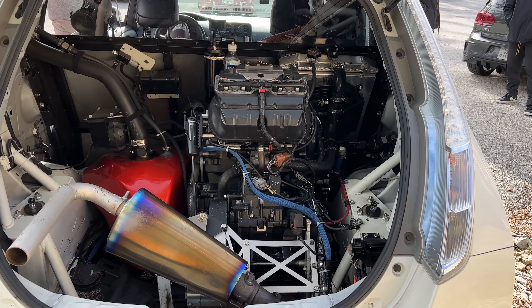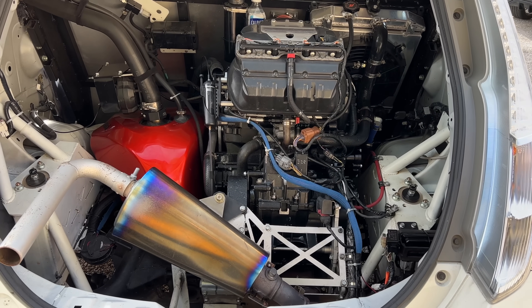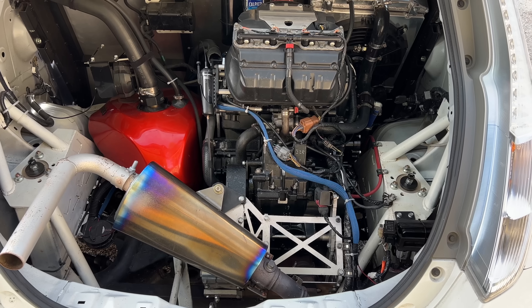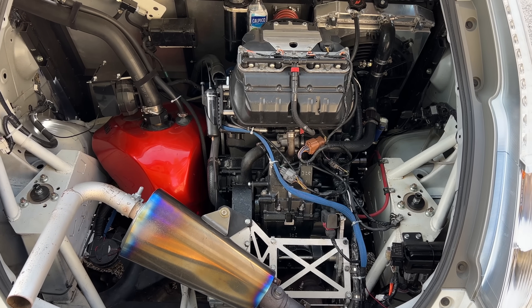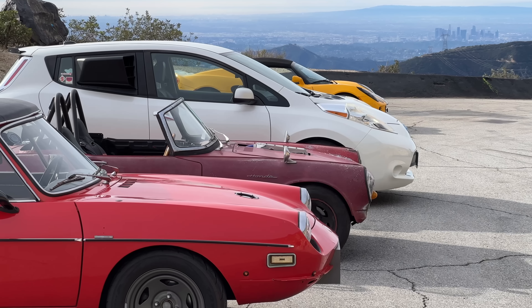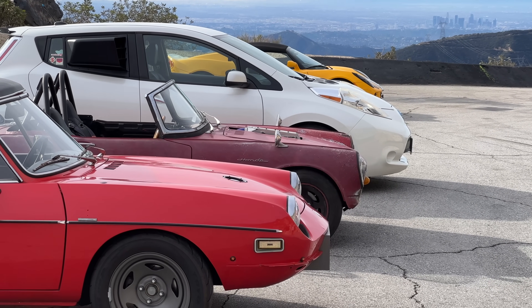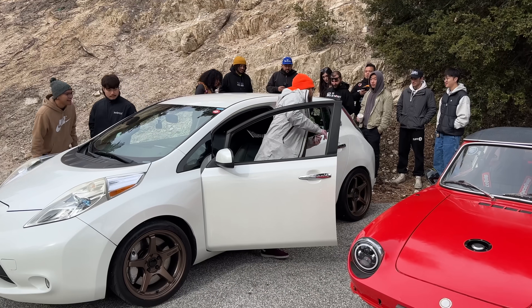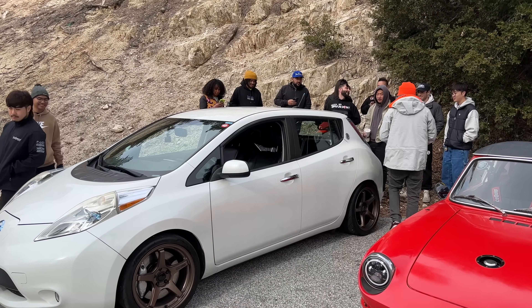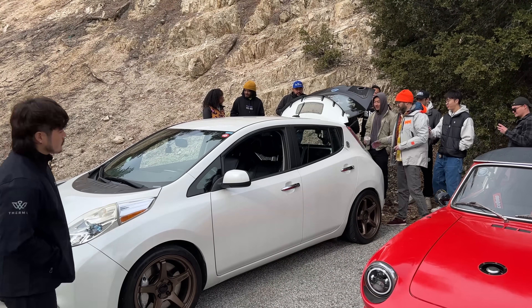It also has parts from a 370Z, a Ford Mustang, a Lexus IS-350, and a handful of laser-cut and welded parts. If you want to put a motorcycle engine in a car, I always say you should start with the lightest car you can, pick a classic car that's cool on its own, and keep it simple by changing as little as possible. This car was built by Derek Young, who took none of that advice, and still managed to make one of the most exciting custom cars I've ever driven.